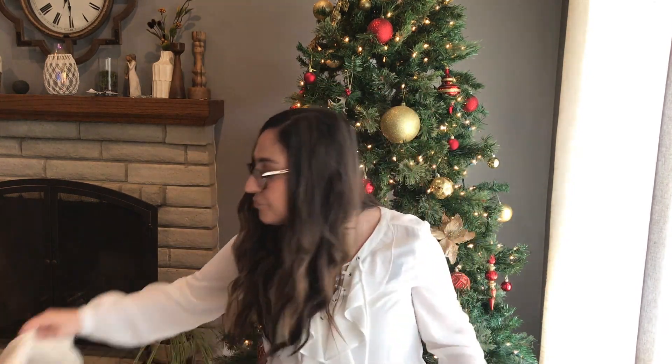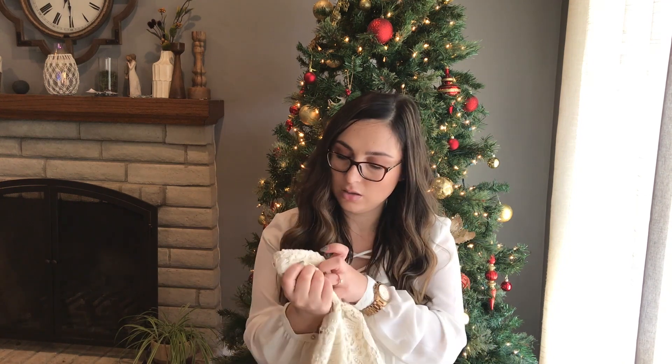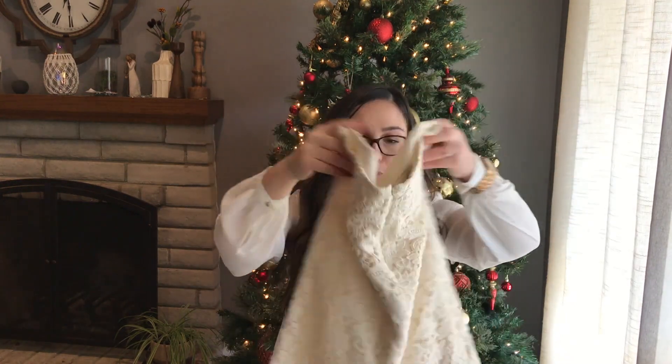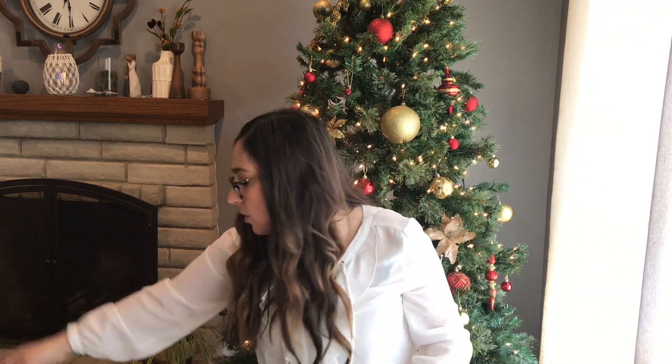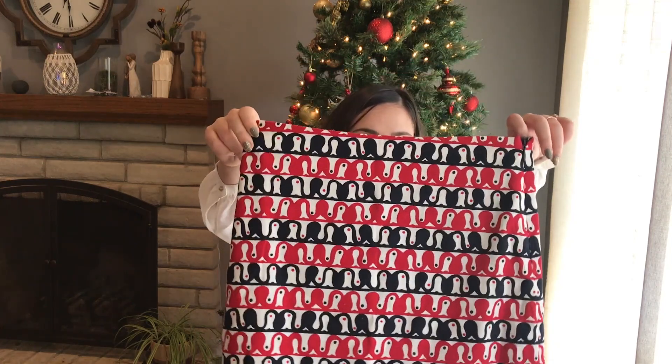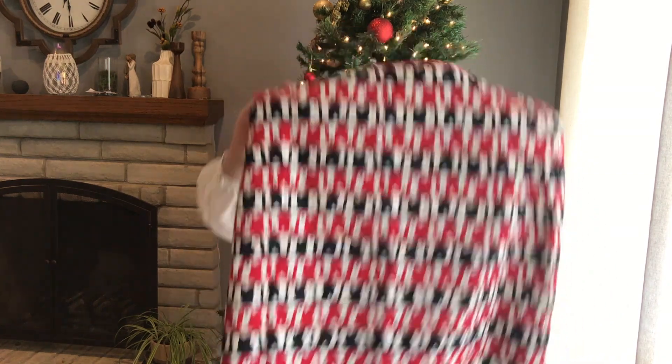I wouldn't pay $100 for a skirt, but someone did. Next is another Talbots 2P — it's petite, which might be a little harder to sell, but it's this really pretty white lace, like brand new — I don't even think she ever wore it. And then last but not least I got a third Talbots skirt, size 2, with really pretty detail — it's a shorter pencil skirt. I might lot those three together, or if somebody likes one I'll share the other two to their bundle and give them a really good deal.